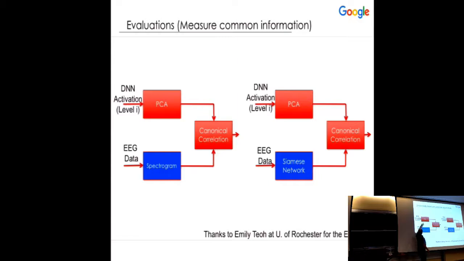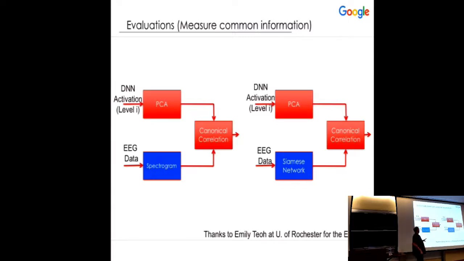And just to simplify things, we did PCA on the deep neural network output because it had lots of channels, so we got down to a smaller thing. And we used canonical correlation, which is a very nice way of taking 2 data sets, rotating them, each in their own direction, and then comparing them. So we don't know where the data came from, we don't know how it was set up, but CCA will find a rotation that gives us the maximum correlation. And then it finds the second correlation that does the same. It's a nice statistical way of doing that.